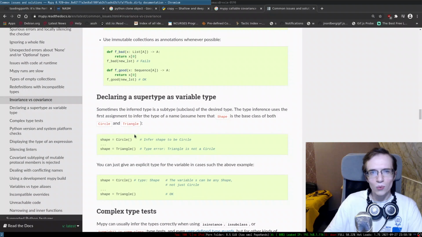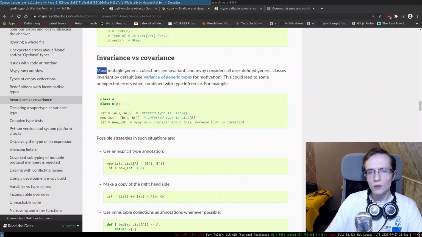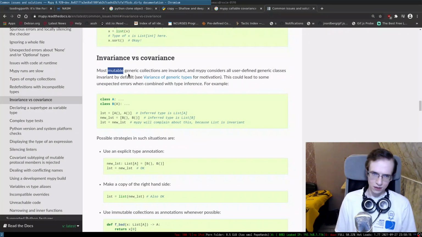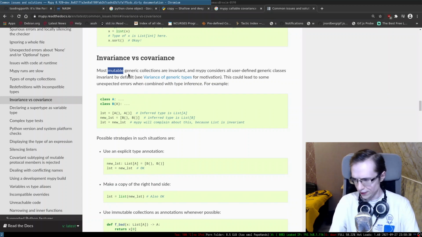Oh, I think I know why. For mutable generics, it's the same reason why arrays in Java are invariant and not covariant, because the mutability of generic containers introduces a paradox when you make them covariant. There is a whole discussion on that.